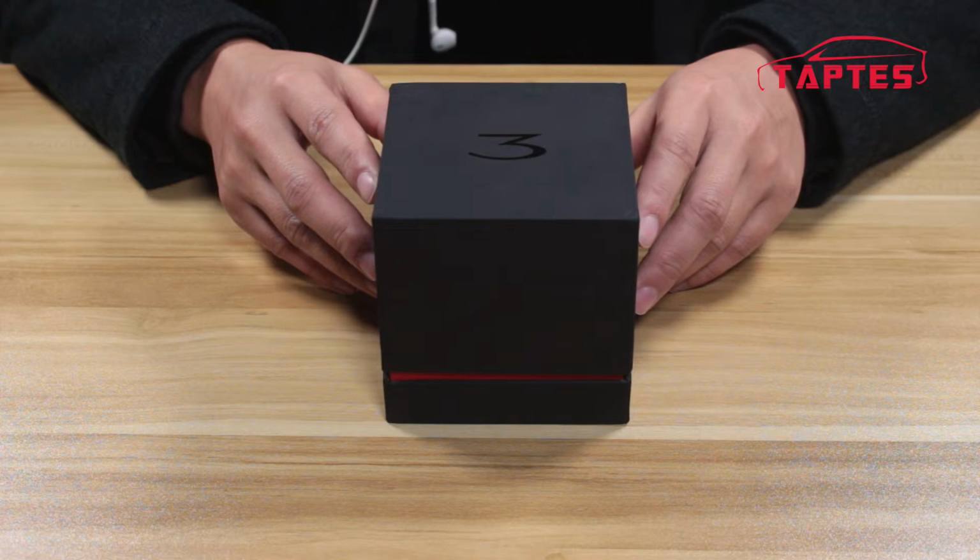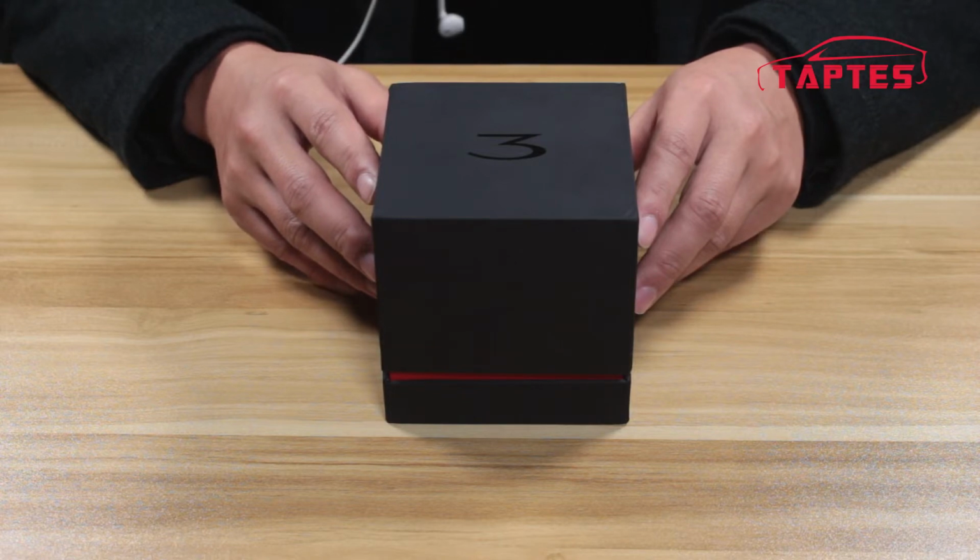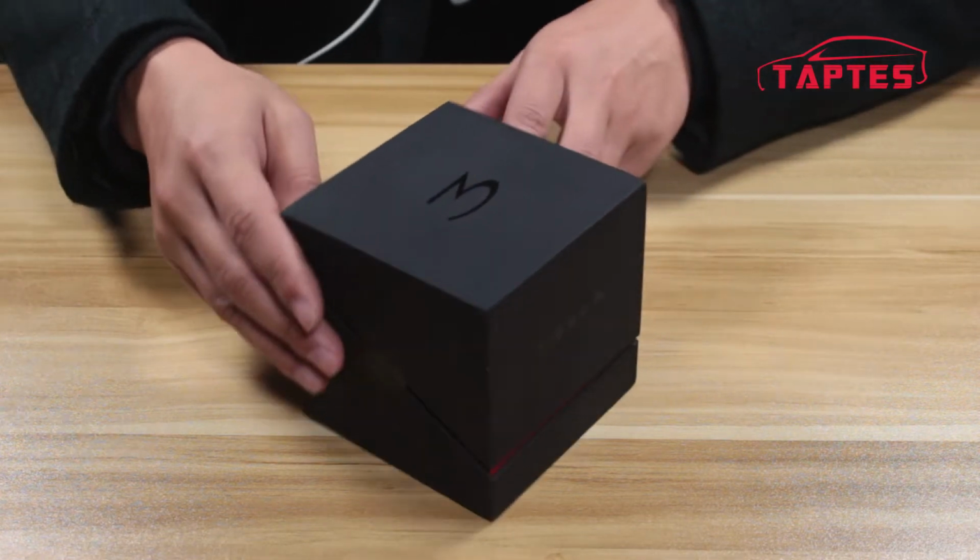Today, we're going to introduce a key fob holder for Tesla Model 3 owners. The Model 3 key fob doesn't come with a fob holder like Model S or Model X, which does cause some inconvenience. You may lose it.